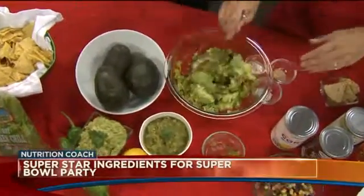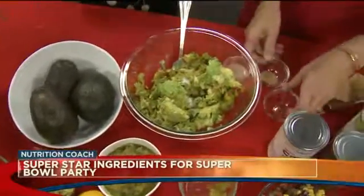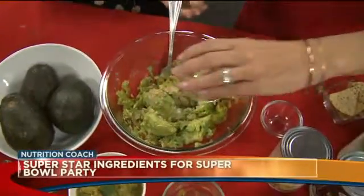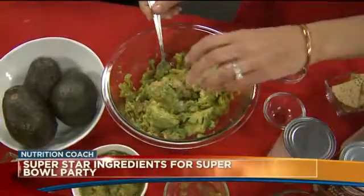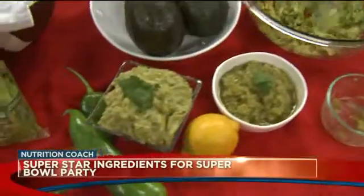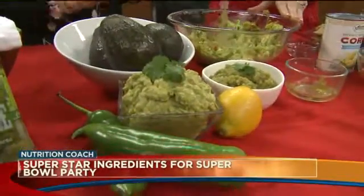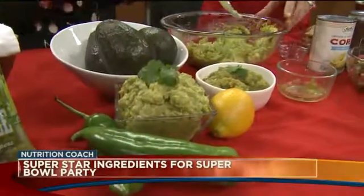And then you just add a half a teaspoon of salt. All of this then, that's the half teaspoon? The whole thing. Okay. And then a half a teaspoon of garlic powder, and a tablespoon of fresh lemon juice. Okay, super easy. And that's it. And literally this guacamole, instead of buying those high sodium seasoning packets already packaged, this is just so much healthier and really just a great thing to have at your party.